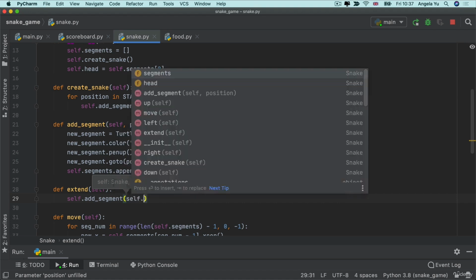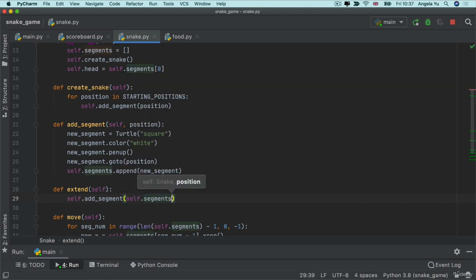Well, we're going to get hold of the list of segments and we're going to get hold of the last one. Remember that with lists in Python, you can write a negative number so that you start counting from the end of the list. For example, if our list was 1, 2, and 3, then this list at -1 position would be 3.